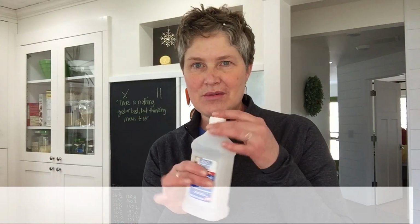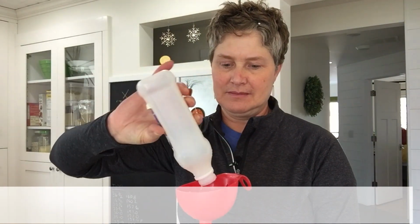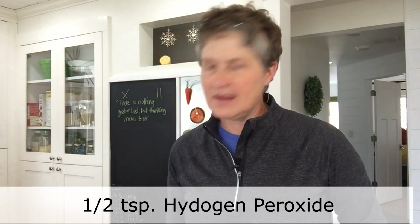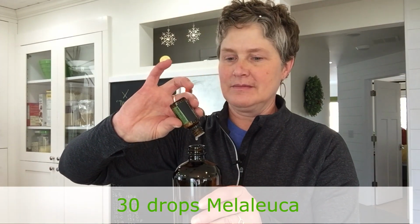You'll need a narrow funnel that will fit inside the top of the jar. And I'm just going to dump the whole 16 ounces, well, maybe just a little bit less than 16 ounces, into my jar. All you need is a ½ teaspoon of hydrogen peroxide and your essential oils. So Melaleuca, which is also called tea tree oil, I'm going to put 30 drops of that because it has some great properties to it for disinfecting. And 15 drops of the other oils.